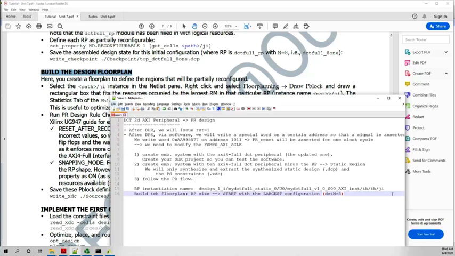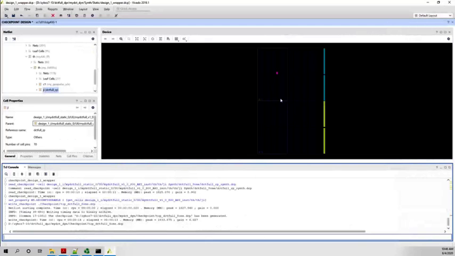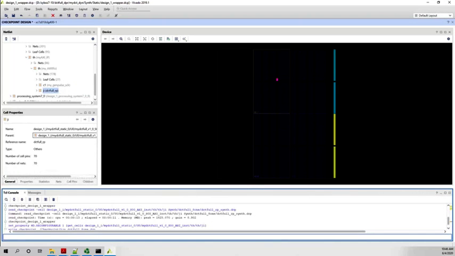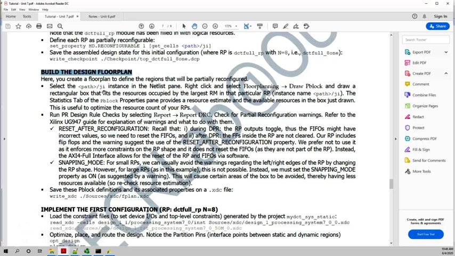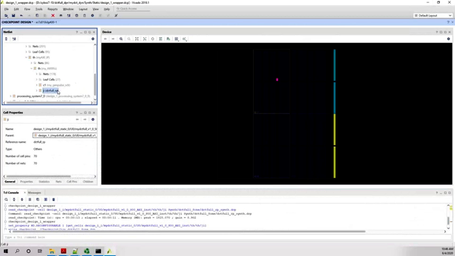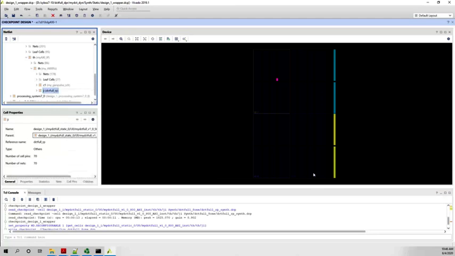Because if you use one that is not the largest, when your system runs the largest, it is not going to fit. So this part, of course, might be a little bit tricky. Let me see if we can do something about this. So what do we do here? We grab this block here, I think. Let me double check. Yeah, you have to go to that instance, the DCT full RP. I'm going to say draw Pblock. Let me see if I got it right or not.